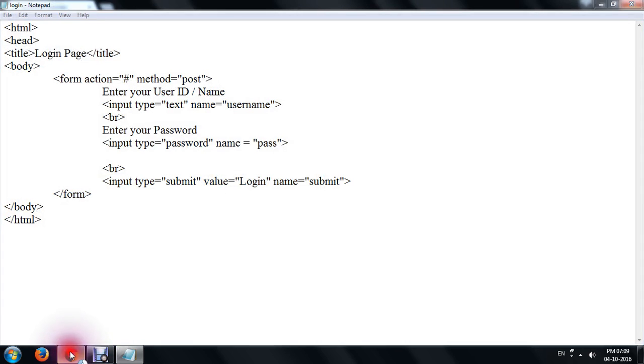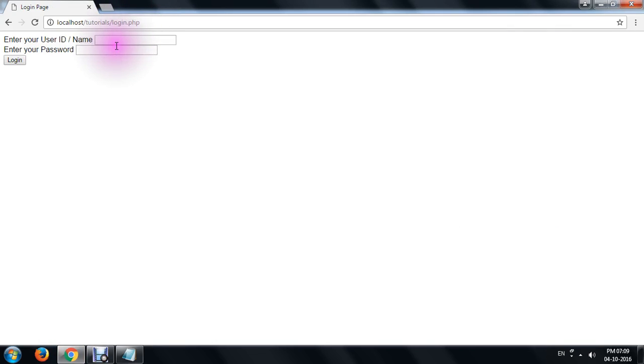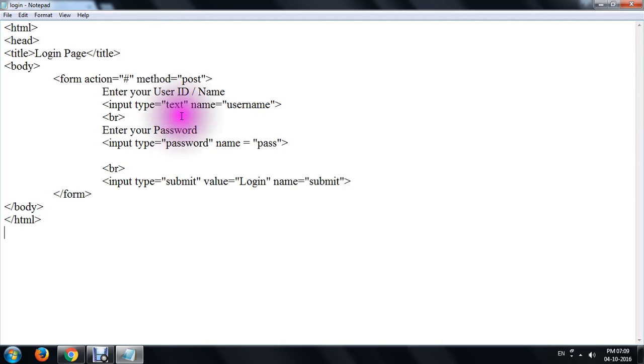Let me try to execute this, tutorials slash login.php. So it's displaying username, password. Let me give username as Hari and password as CSC. Login, nothing has happened because I have to specify, after getting the data, where the form should be redirected.